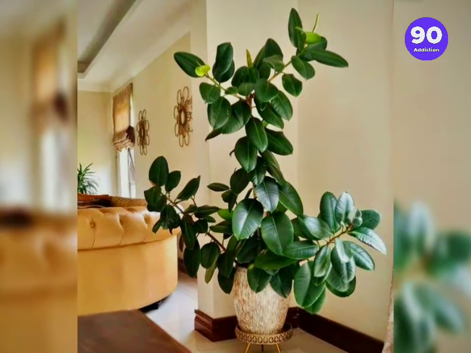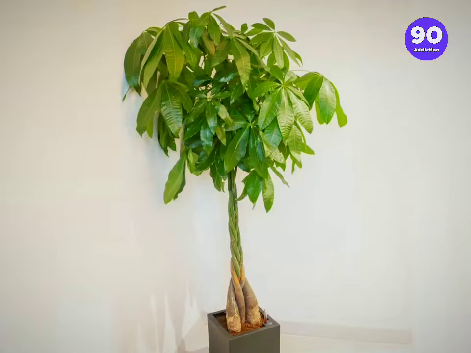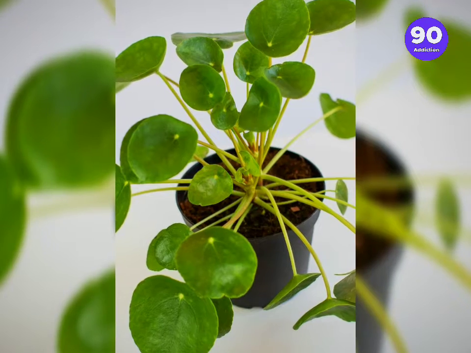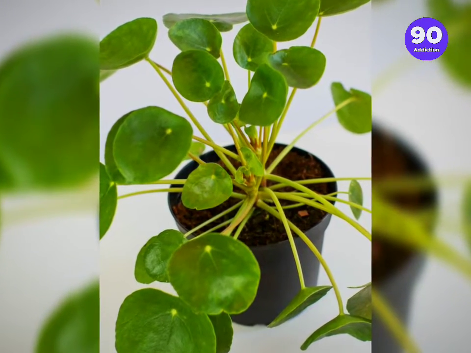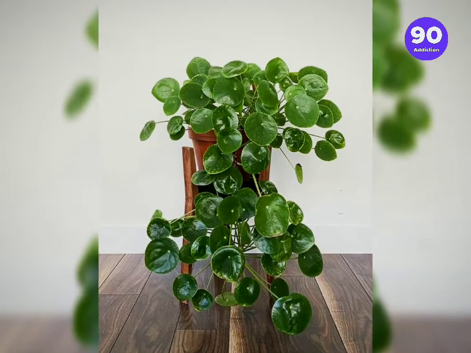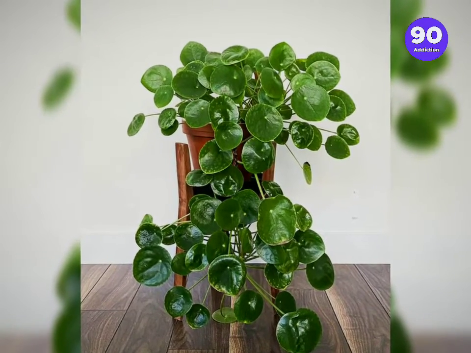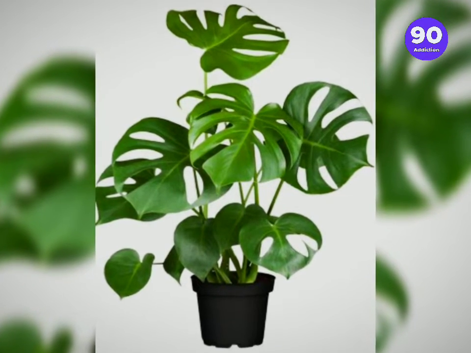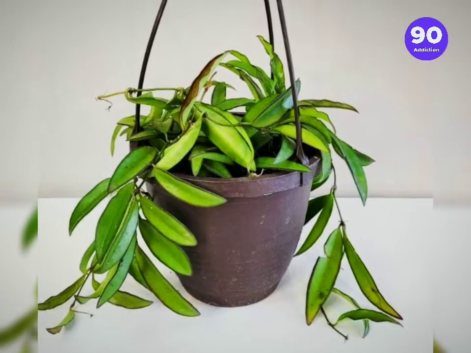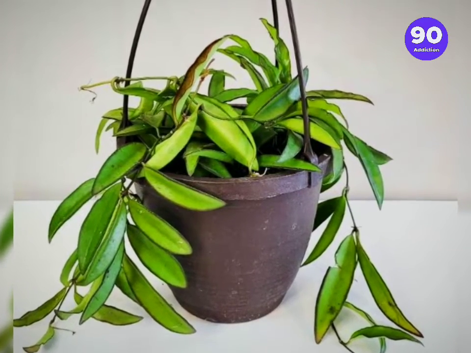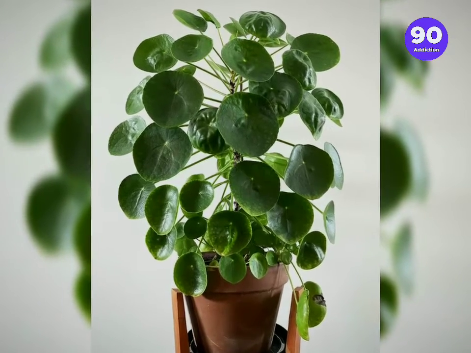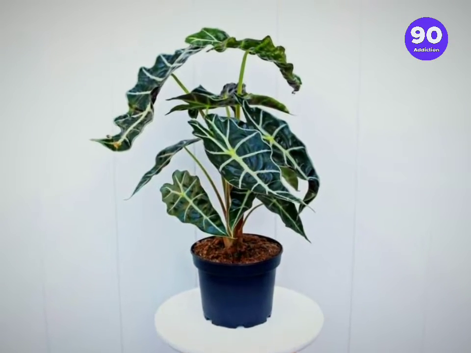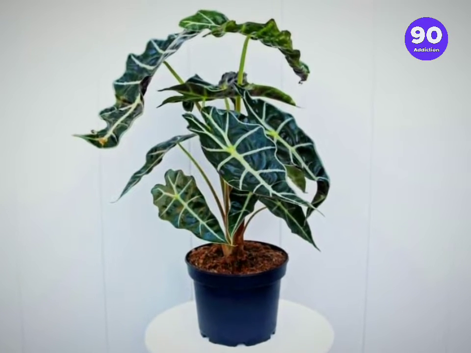Number three idea for you of money plants is stress reduction. This one is a very important usage of money plant. Researchers suggest that being around indoor plants, including money plants, can reduce stress levels and improve overall well-being. They create a calming and soothing environment in that particular area.